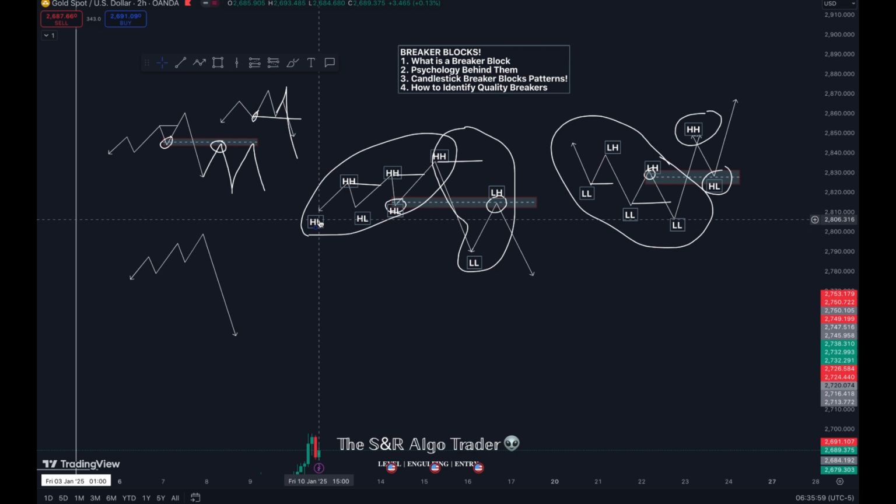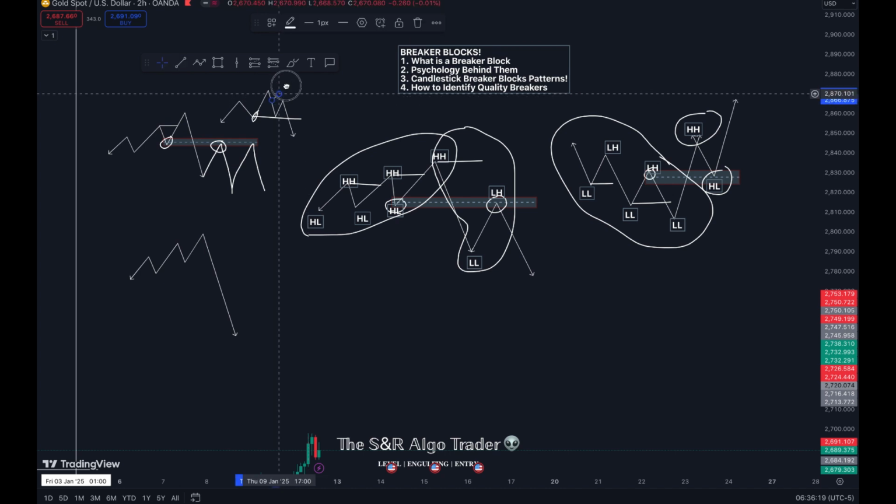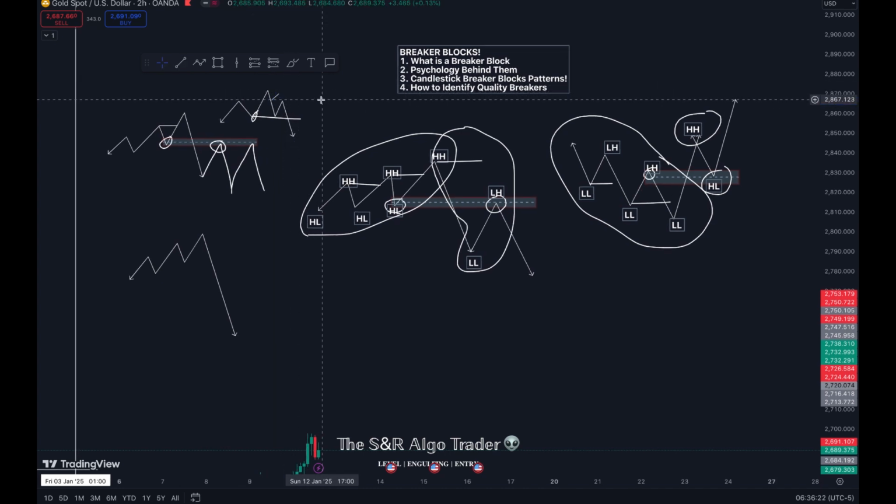So how do we trade it? Like I was saying, just like this: higher high, higher low, higher high. It clears liquidity, then creates the breaker block. If it doesn't clear liquidity here, it's not considered a breaker block, because there's liquidity still resting above this area that needs to be cleared. So it doesn't clear liquidity here, so it's not considered a breaker block.